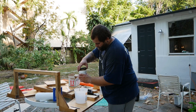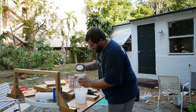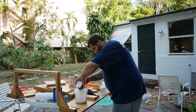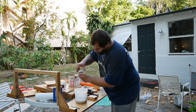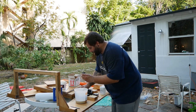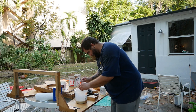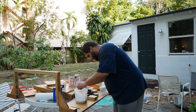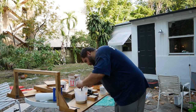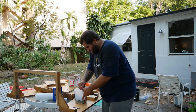This stuff looks gross. I'm going to add the pigment — the color I picked is olive drab in hopes that it will kind of match the boat. I'm going to scoop the whole ounce in there, get it mixed up, and I'll show you what color it's looking like.